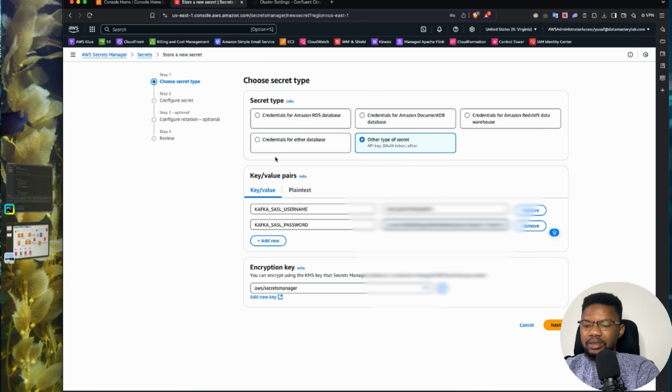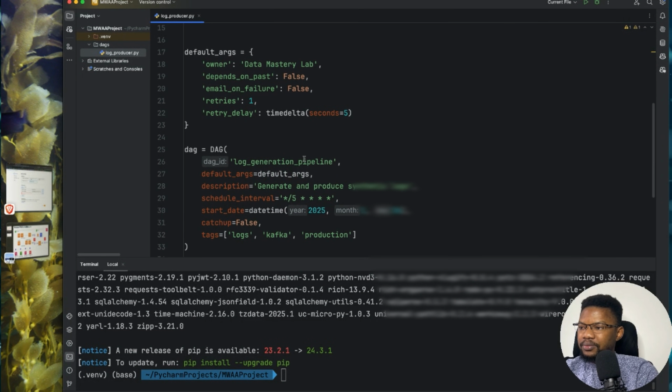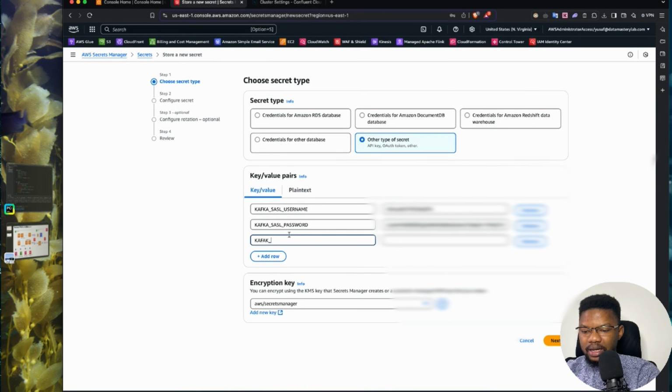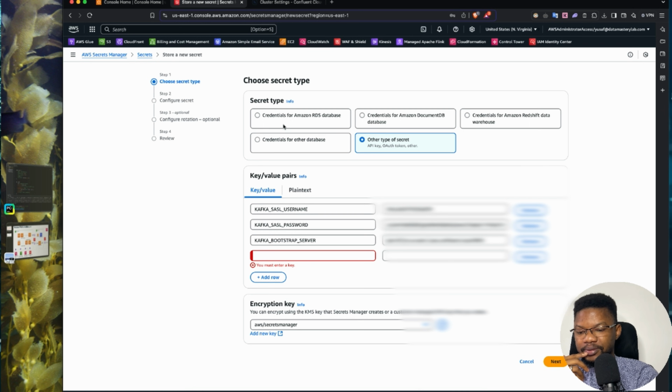Then here you can go back and create a new secret, Kafka bootstrap server. Yeah, one server is fine. In case you have multiple servers or multiple endpoints, which you don't really need because you're in production, one single server just works just fine. So you have the bootstrap server, the username and password, and that is enough for connecting to the Kafka cluster on the cloud.